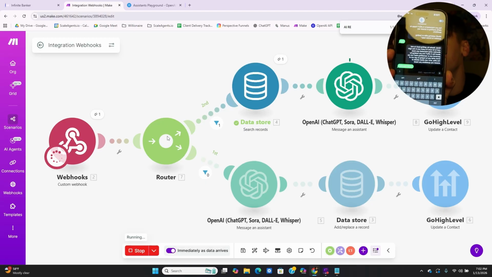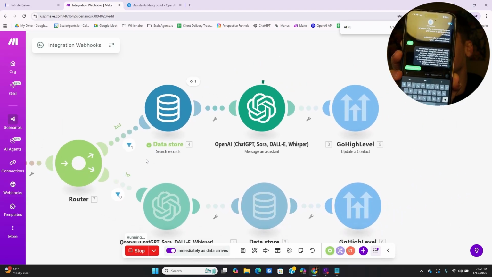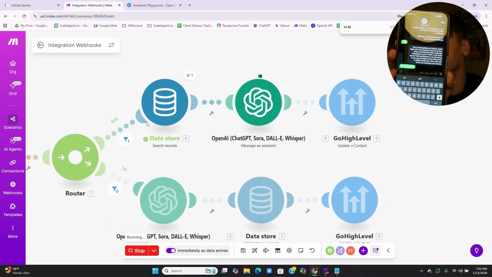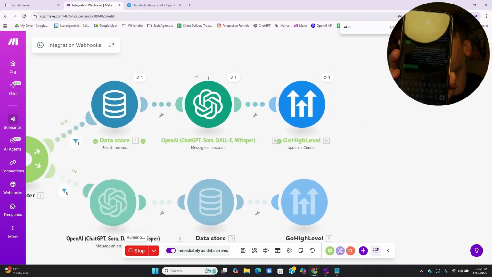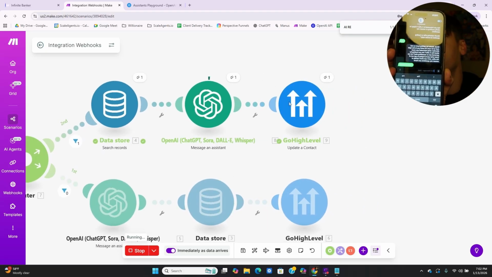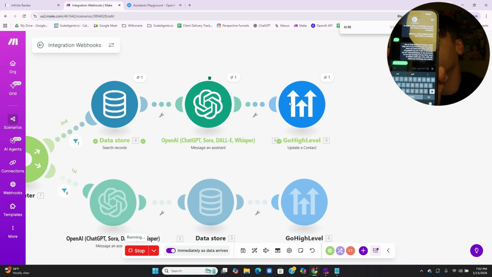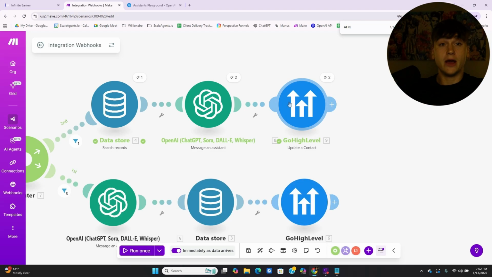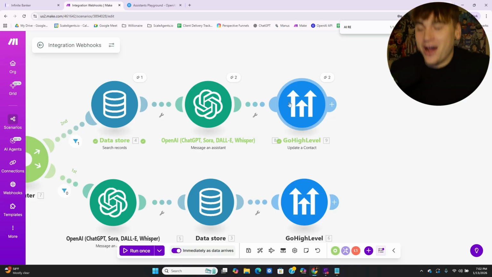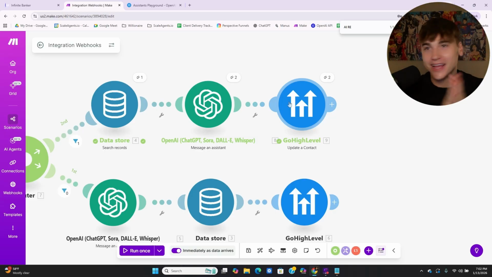And see, notice the webhook tag is added. So it went to that top section, tapped into the data store because this is a pre-existing contact. AI is generating the reply, pitching it back off to Go High Level. And we'll see that reply show up here in a second. Boom. So cool. We now have a functioning AI build, guys. Now all it comes down to is getting advanced with it.